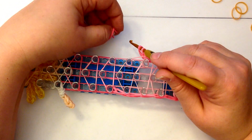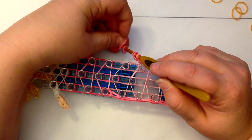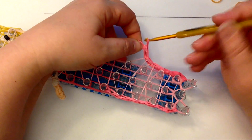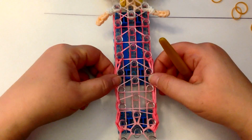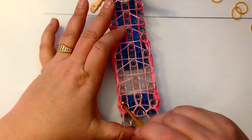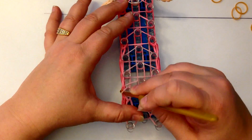I'm going to take another 2 and add to this chain here without a crossover band on it. I've got a tangled band there, and that's going to give it that extra puffiness. Alright, and then I'm going to slip that on here. I'm going to make sure all my crossover bands are sitting right, and they are. So now I'm going to dig down and loop them all up.